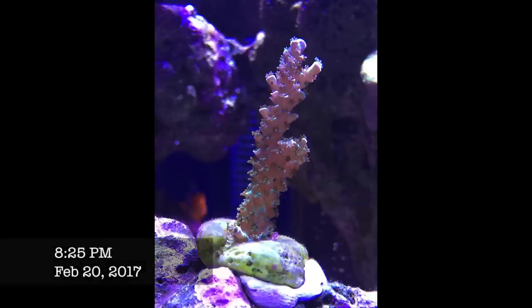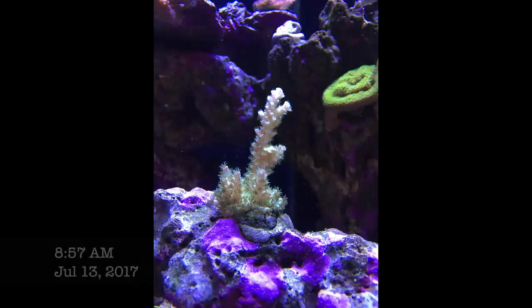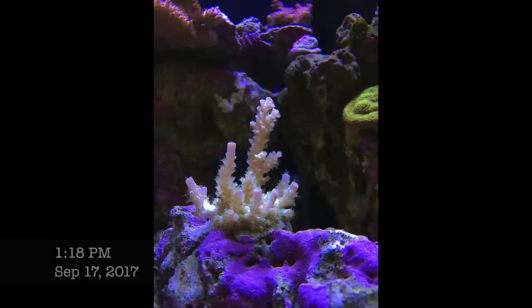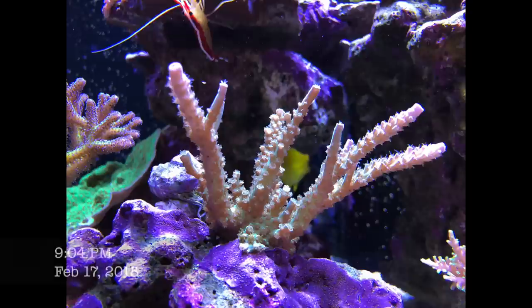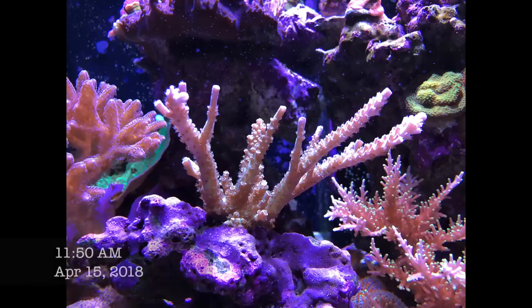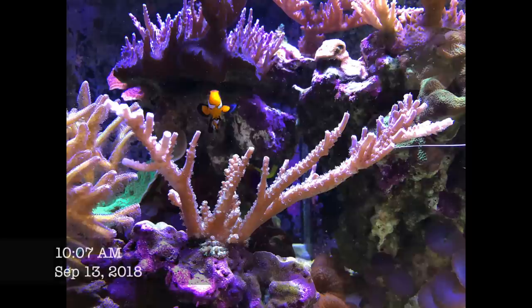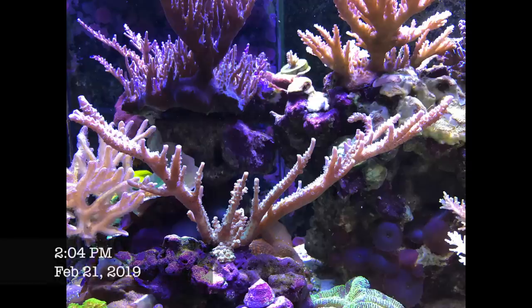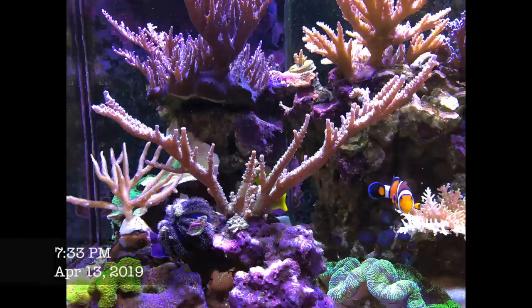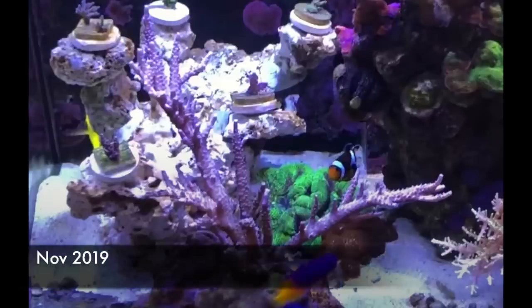Next up is a generic Acropora tenuis — a turquoise tenuis. It was actually a freebie from a frag pack. Like the Mr. Pac-Man, I glued it to a piece of live rock and put it on the bottom getting 150–200 PAR, not expecting much — but it really enjoyed that spot and grew really really quickly. For a brief period it was actually the fastest acropora in my tank. It has an almost staghorn-type growth pattern with long branches. I'm not sure if that's typical or if it was reaching up for more PAR in the low-PAR area, but I did manage to cut several frags from this colony.